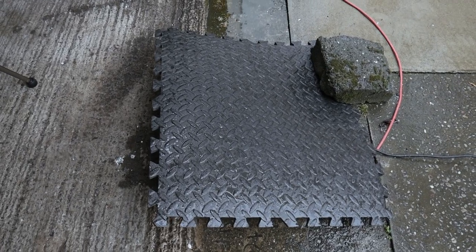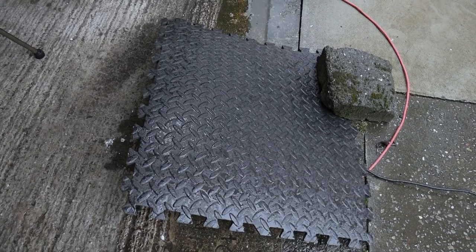Speaking of which, a few tips if you are needing to detail in the rain. Really, you shouldn't, who needs to wash a car in the rain? Unless you're getting paid to do it, it's your job, or you really, really must give it a clean, just take precautions. Keep your electrics covered and out of water. So I've got the electric for the pressure washer just right at the edge of the garage. The garage door's covering it, it's in a plastic bag as well, and then I've got some rubber matting over it as well, so that isn't getting wet at all.